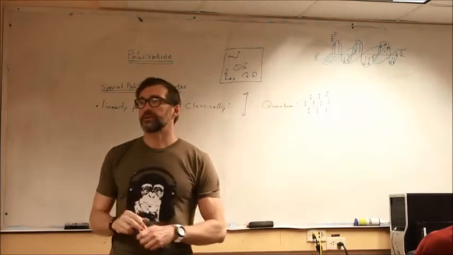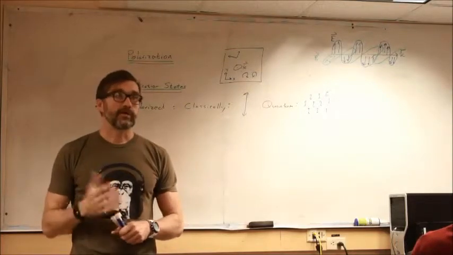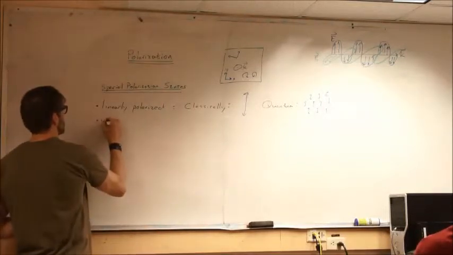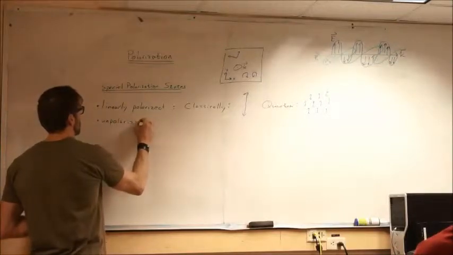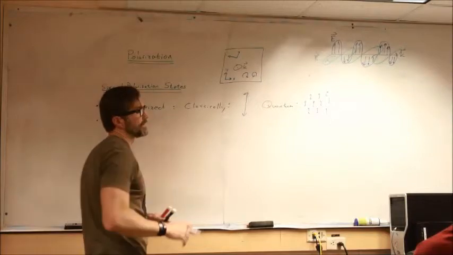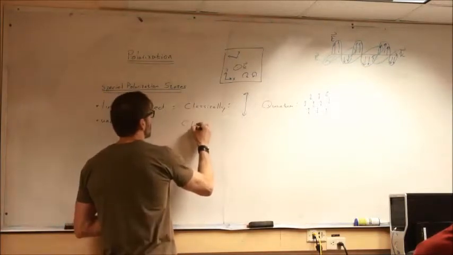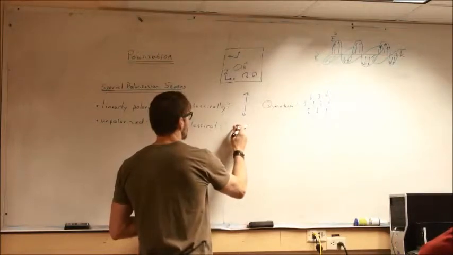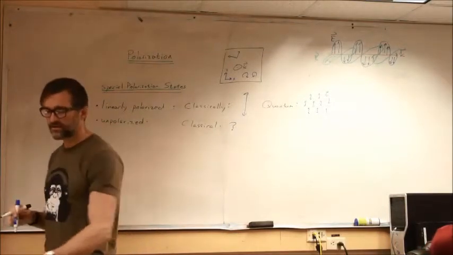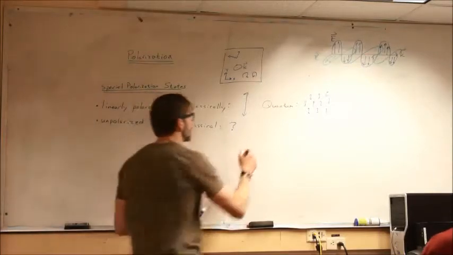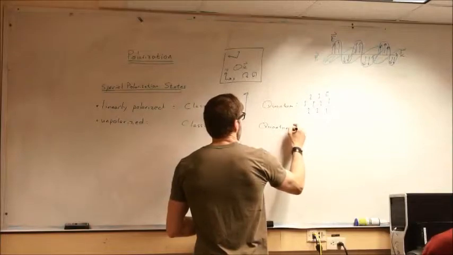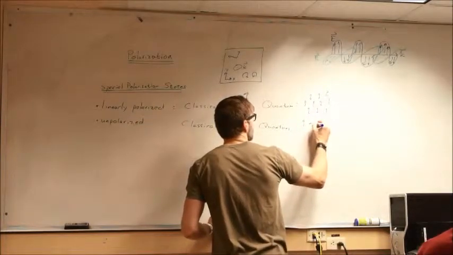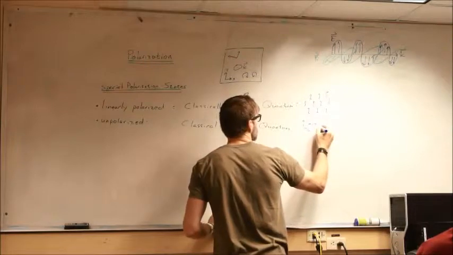So, what other kinds of polarization are we going to encounter? Well, another kind of polarization, which is kind of an unkind of polarization, is unpolarized light. Light that is not polarized. Now, in the classical version, I don't really have a good way to visualize unpolarized light. Classically, unpolarized light is kind of hard to visualize. However, in the quantum picture, we have a nice way to view what unpolarized light is, and that is essentially to say that it is a perfectly random distribution of individual photon polarization directions.